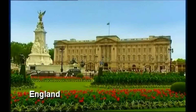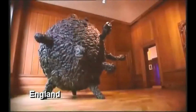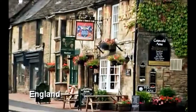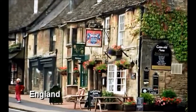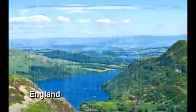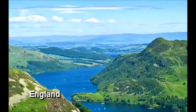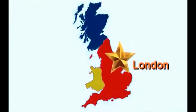England. Visit the electric city of London, where the history meets contemporary, with beautiful historic sites and interesting museums, plus shopping galore. Enjoy the villages in the Cotswolds to take in the essence of English charm and explore the antique shops throughout the region. For those looking for nature and adventure, the Lake District will charm you with its scenic beauty and its crystal clear mountain lakes.